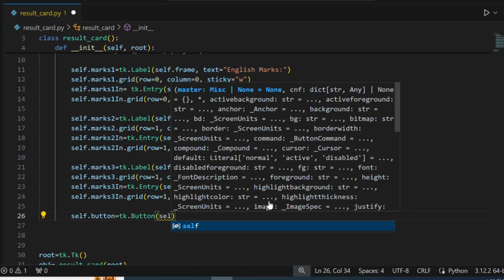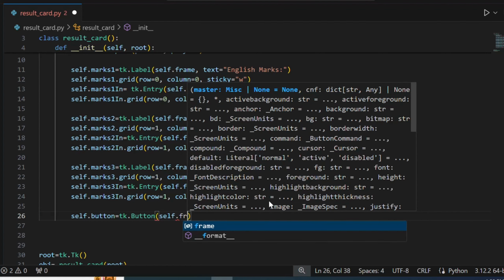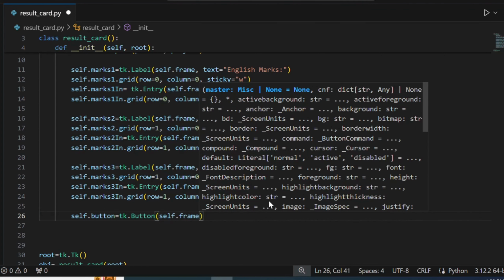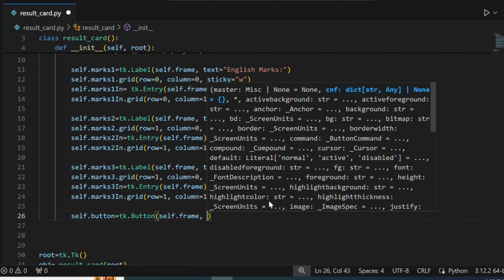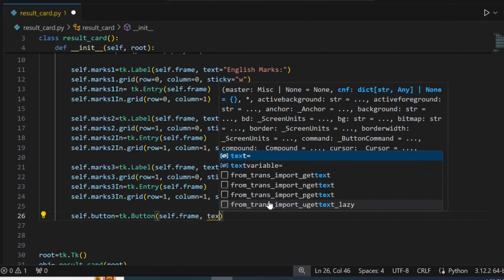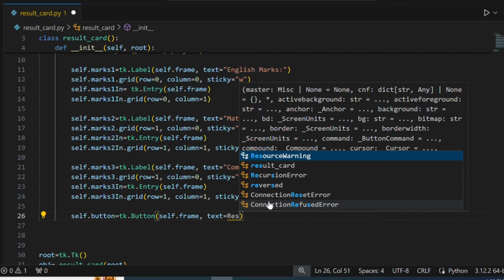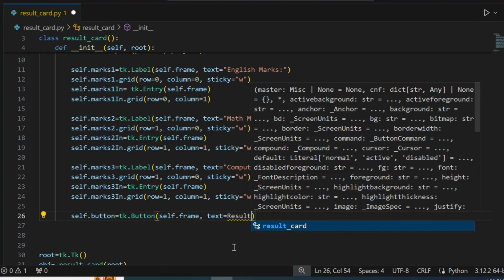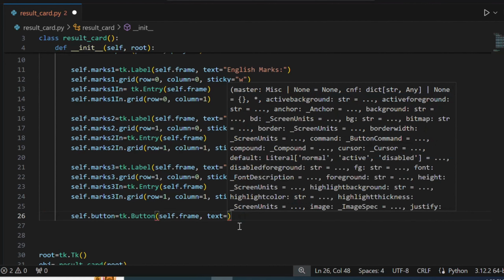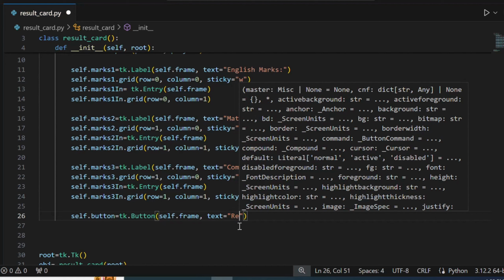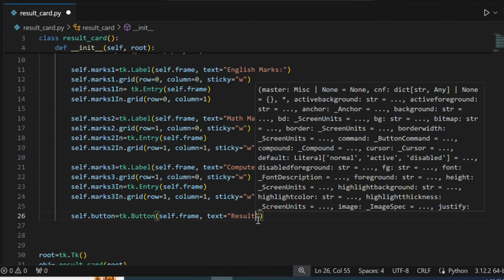So here I will use self.frame. And after it I will set its text value. So here I will use text property and Result. So when we press this button, it will print our result. Sorry, here I have to use double quotes and then I will set its value Result.